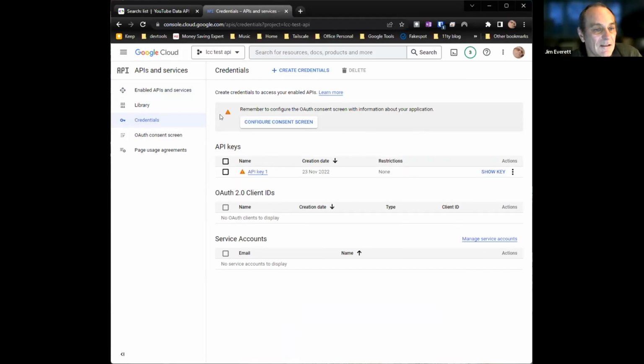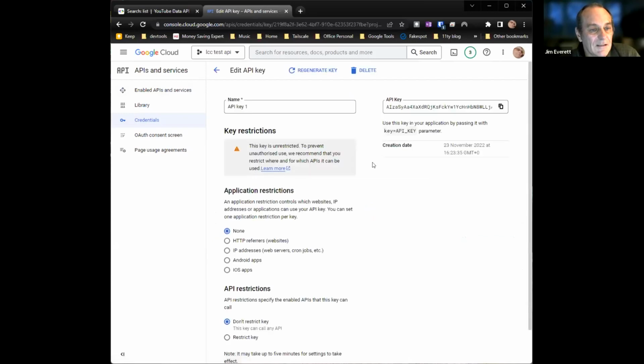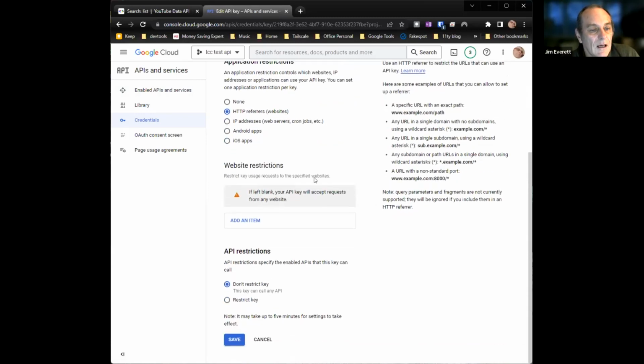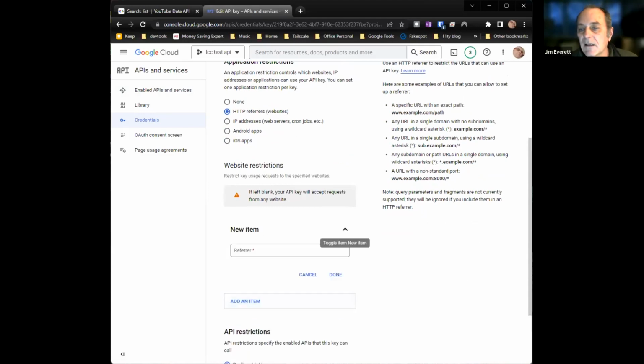You'll notice here we've got a flag there. So let's go in and look at the key. Now, what Google suggests is that you restrict the API so that it can't be used on all websites by everyone. So let's restrict it to being just from a website. And in fact, we'll only allow it to be used from the Plantinet website.